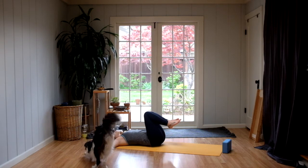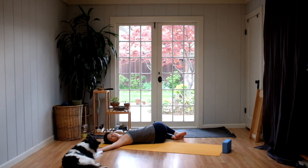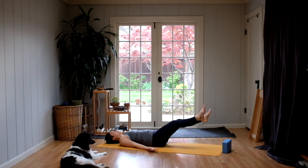And exhale, switching sides, knees over to the right. Long breaths. Beginning to let go. One more deep breath. And full exhale. Inhale, bring the knees back to center. And hug the arms around the knees. Pull it in, squeeze it in. And exhale, releasing the limbs all the way down towards the mat.